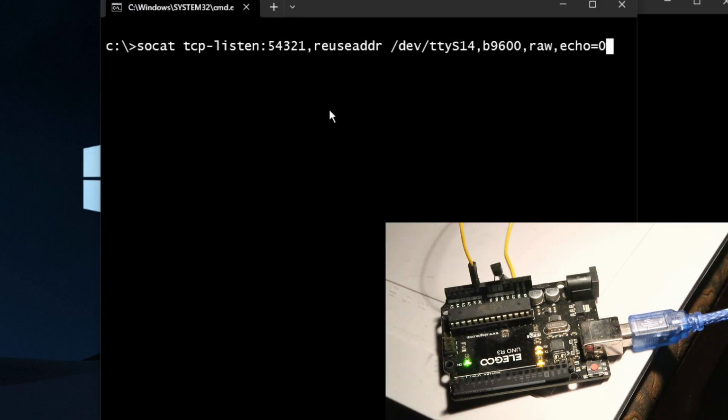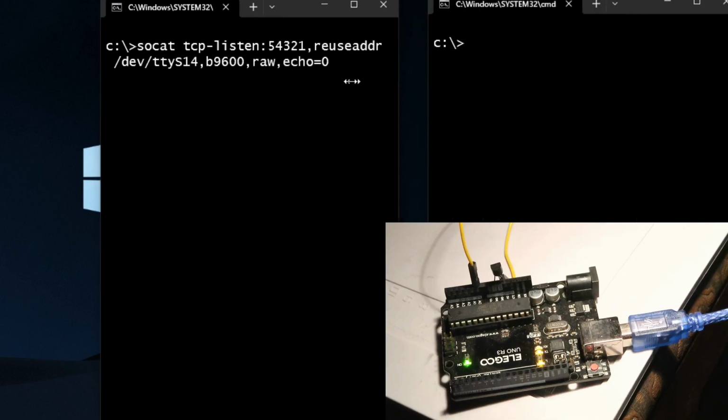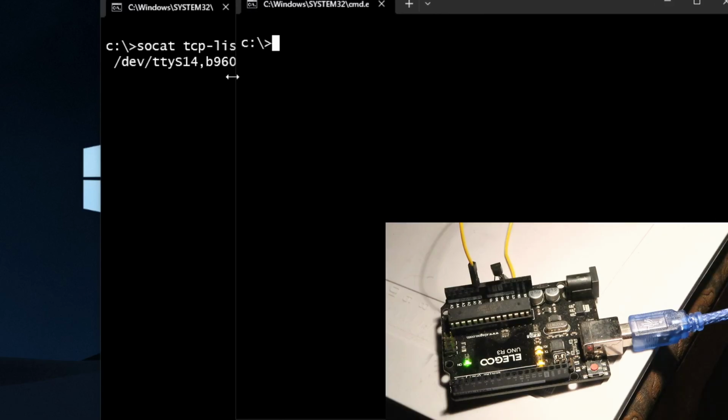So if I type this in, it's not going to do anything, but it is actually outputting data. And we can look at this by going over here. I can just type in telnet 192.